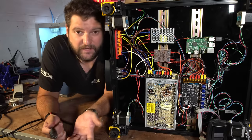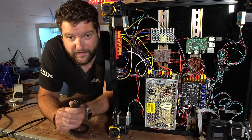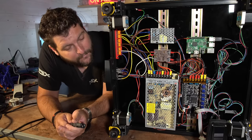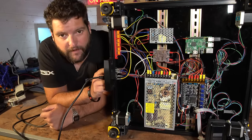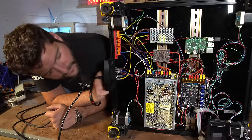So all that's left to do is to plug this in and turn it on. And genuinely, I haven't turned this on yet. So let's see what happens. Right, you ready? We've got lights. Well, this all looks good.